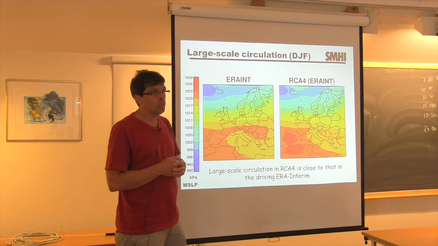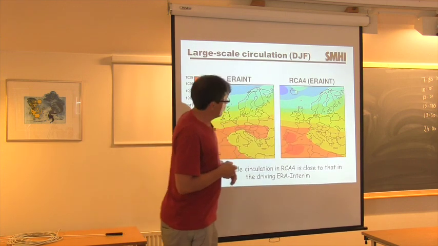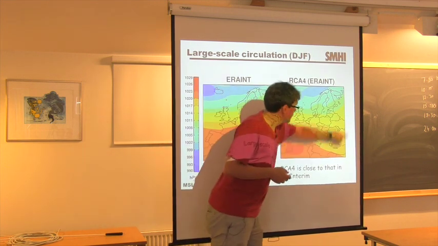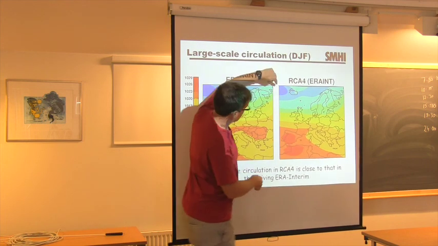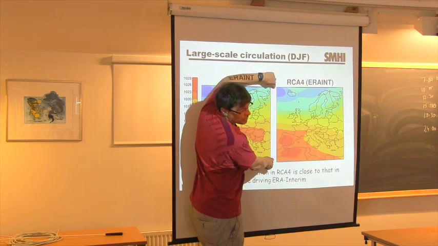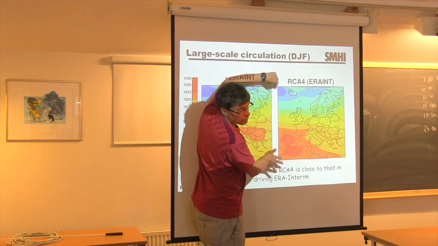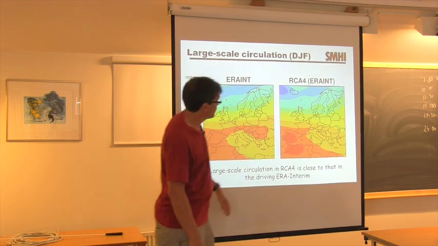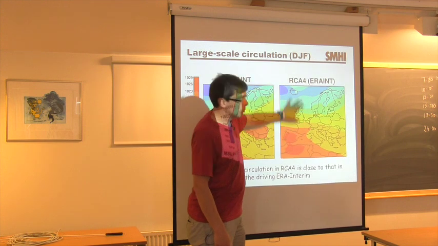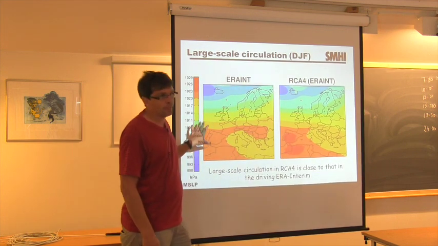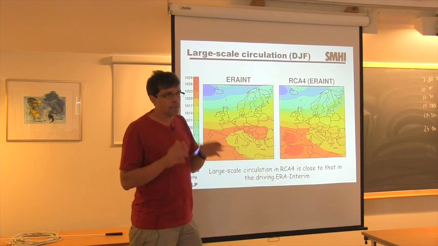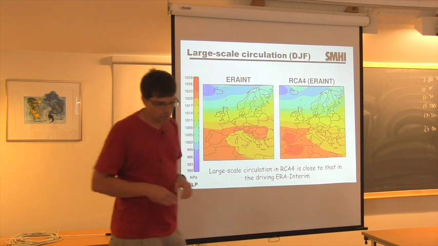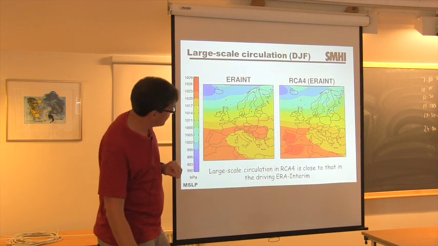If we now take the regional climate model, it's called RCA, and we force it with these observations on the boundaries out here, we prescribe the boundaries. We say, okay, we have this low pressure gradient out here, we have certain information about sea surface temperatures, etc. And then we simulate climate for a long time period, I think 30 years or something like that, or 20. Then we get a pressure pattern which is very, very similar to this one here. I've already said that this kind of model can reproduce the large scale features of the observed atmosphere. So that's nothing new, but I would just have that for a reference.